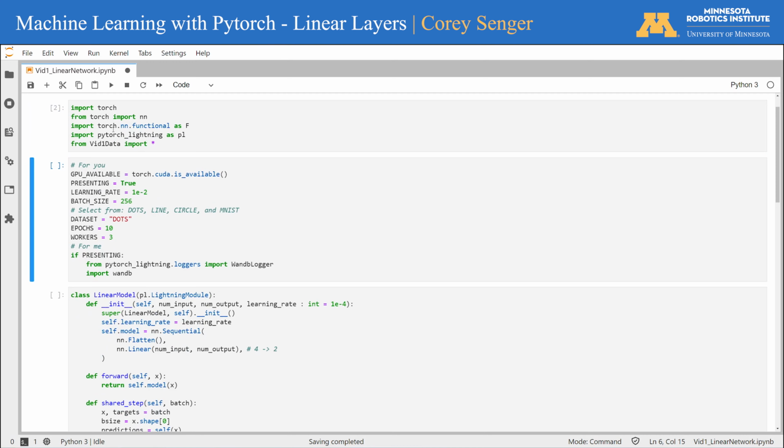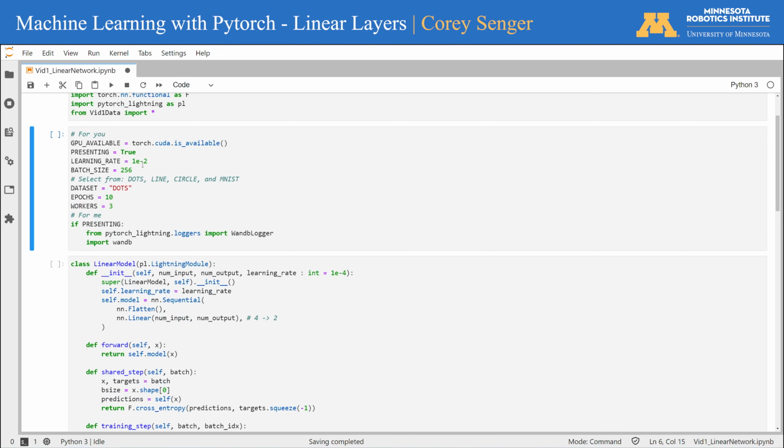So we'll import all of our requirements. We will set our things. So first of all, we're gonna be using the line dataset. So copy, paste. We'll be wanting 10 epochs, 3 workers. These you don't really have to worry about. Epochs is only important when you make deeper and deeper models. If you're using shallower models, 10 epochs is usually fine. But as you go on, you'll want to measure how many epochs you need in order to get the minimum loss. But you'll see how that works in just a second.